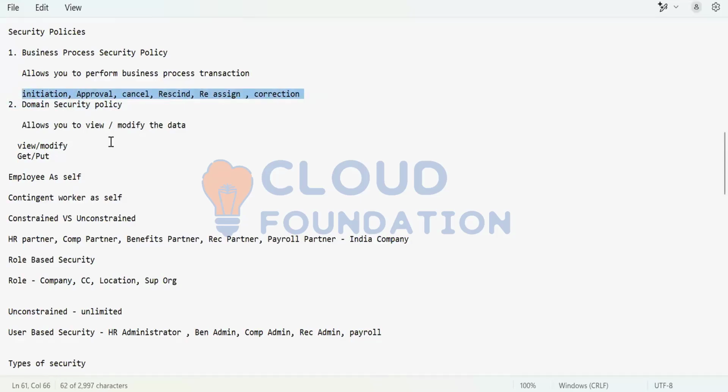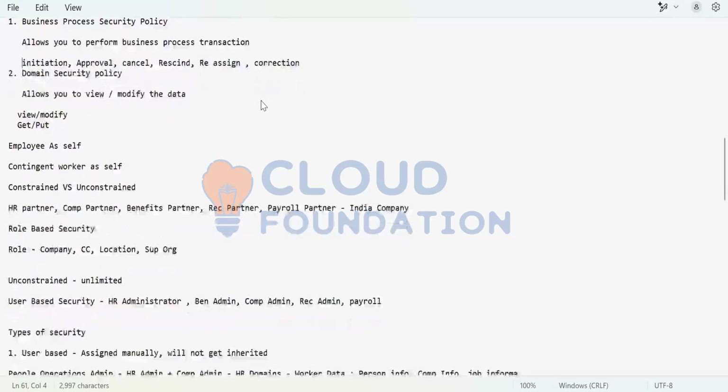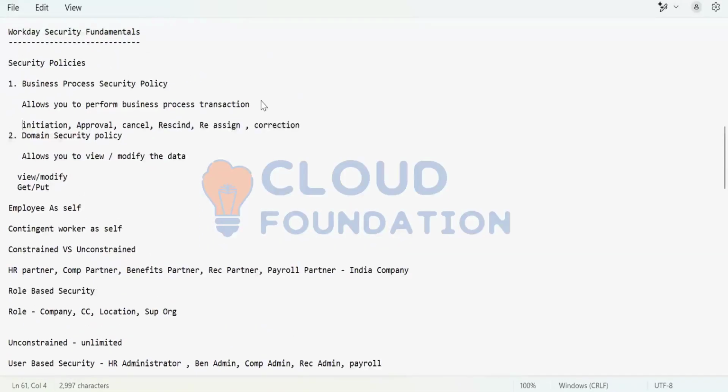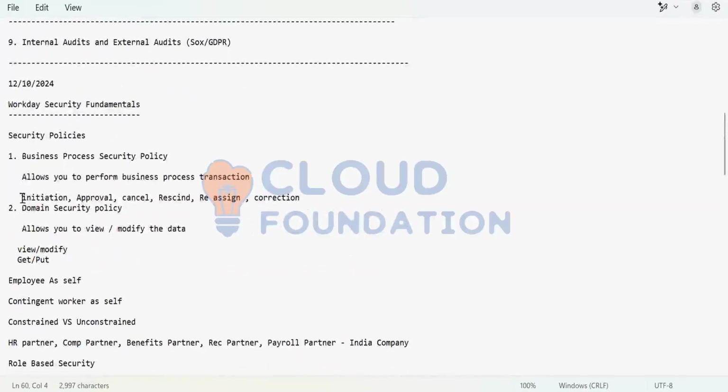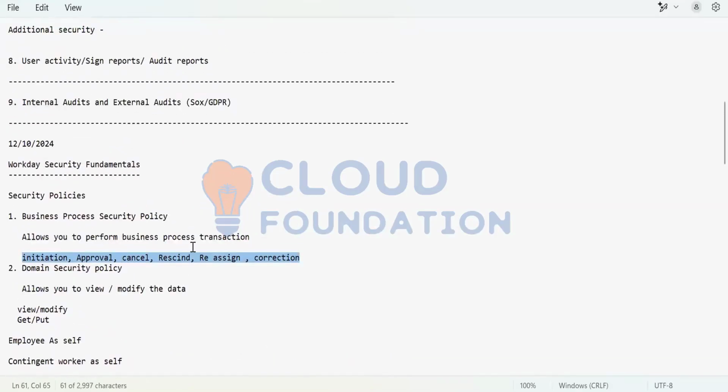Are these the only steps or are there any other steps? These are not steps actually, these are transactions. Yeah, these are the only transactions that we have in the business process security policy. Steps are different. Steps come at configuration actually. These come under security. These are transactions basically, the ones that work behind the screen. Once it is configured, you will not be touching these again. These are done at the implementation stage. Only when there is a change in the security, you'll come back and make changes.